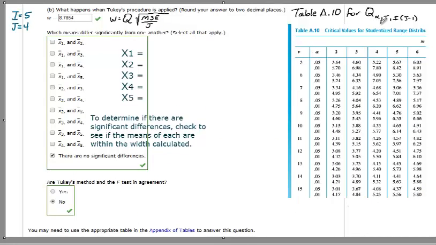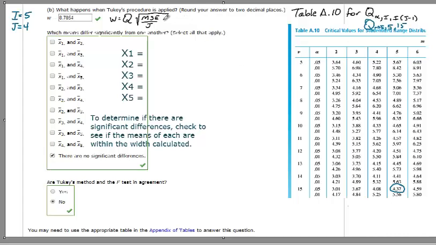So I'm looking at this Q value, my Q, and then I need my alpha, which I got from the other side, which is 0.05. My I, which I wrote down over here, remembering it is a 5. And then this error, which would be 5 times J minus 1, so 5 times 3, which is 15. So using this technique with a 5, and then going down my column to the 15, I need the 0.05 level, so I'm looking at Q being 4.37.